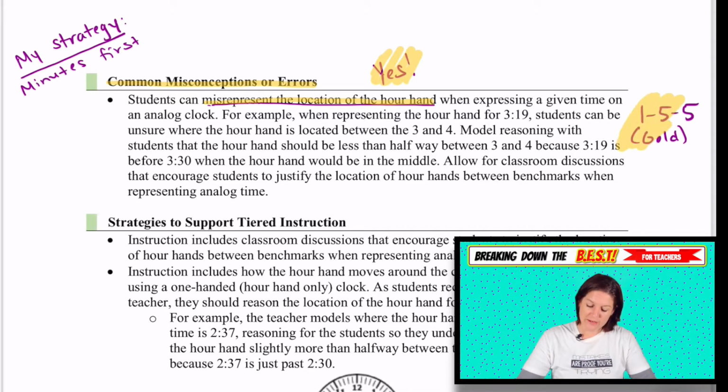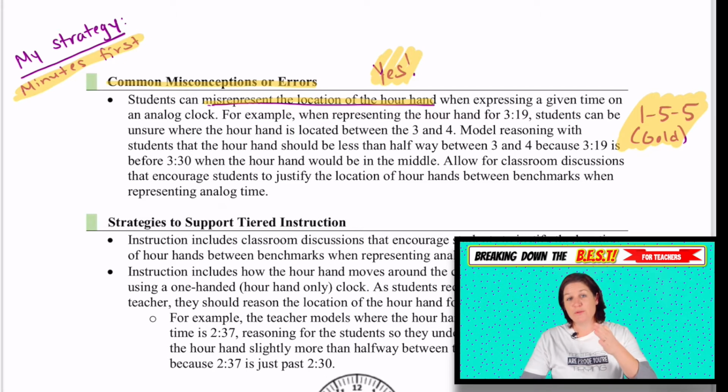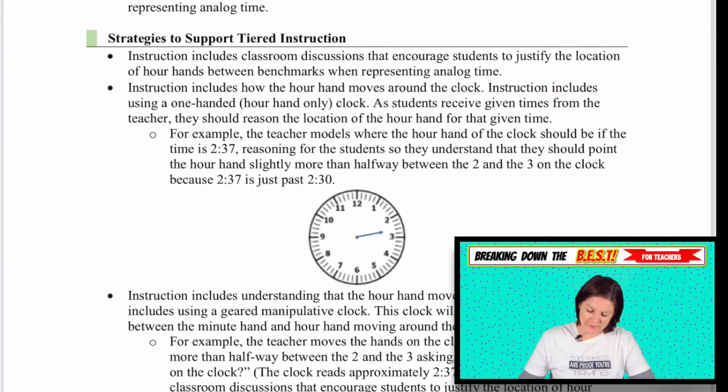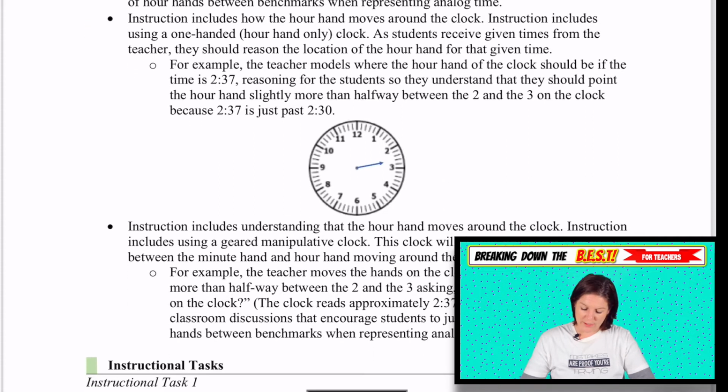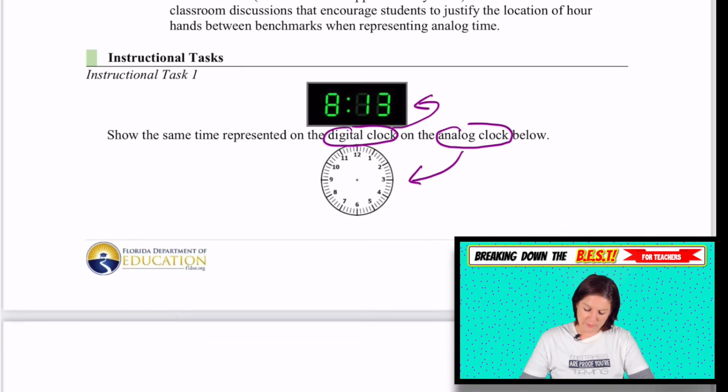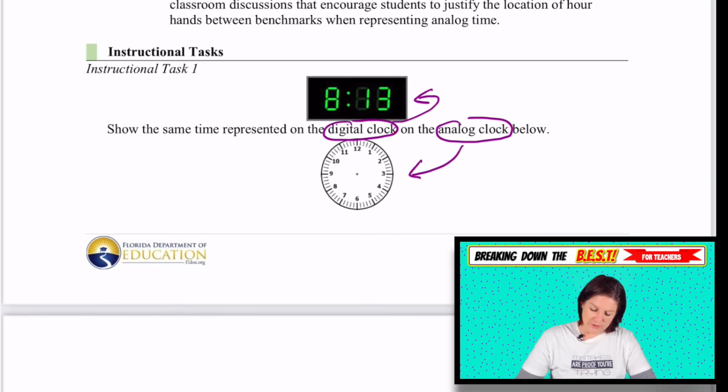I told you already that in McCarthy Math 155, the gold membership, we do a lot of practice with this. And my strategy is to always figure out what the minutes are first, where the minutes are represented on the clock, to help me determine what hour it's in, which I go through in the video lessons. I would definitely say to check this out if you need some more information. We're not going to go into that part right now, but look, here's an instructional task.